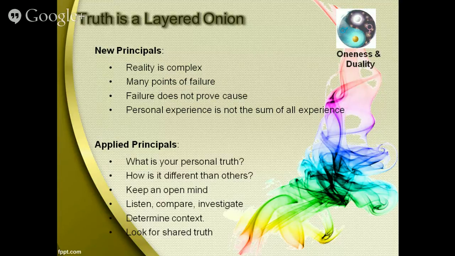So how do we apply these principles? We need to ask ourselves, what is our own personal truth? And look and see how it is different from the people around us. We experience things daily where our neighbor can see the same event, the same presidential election, and come to an entirely different conclusion. And it should be fine.